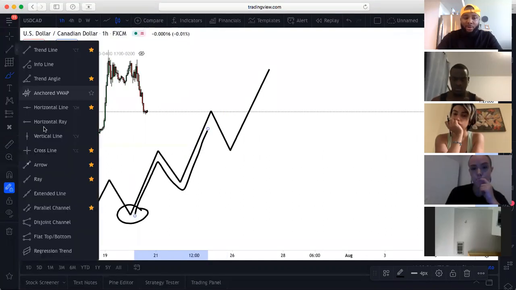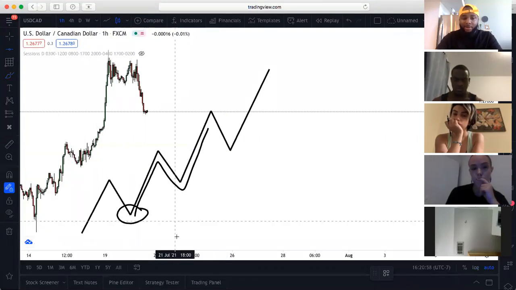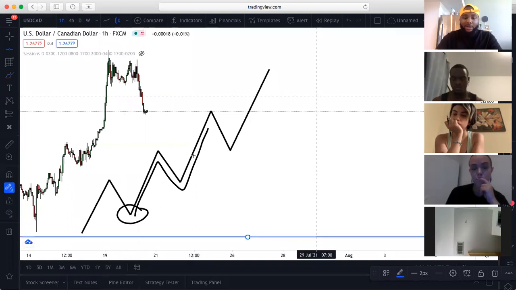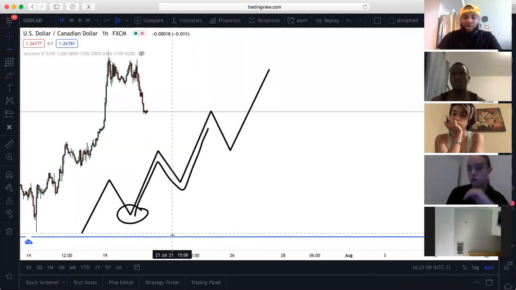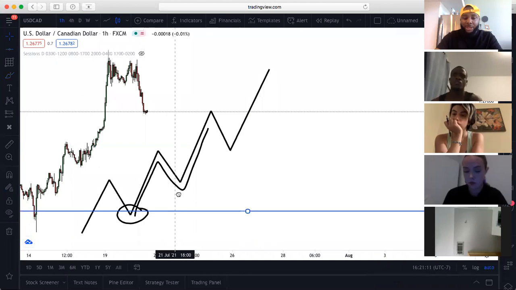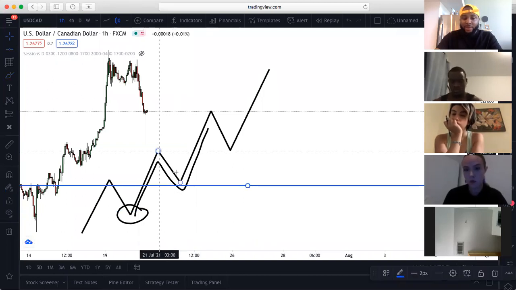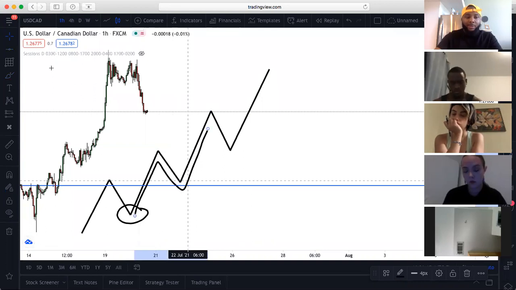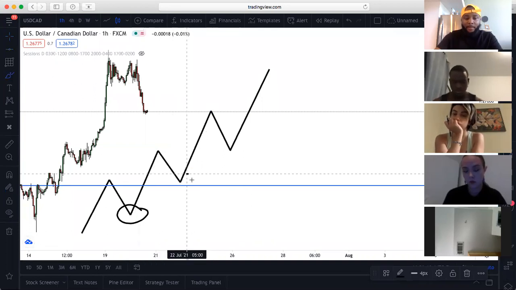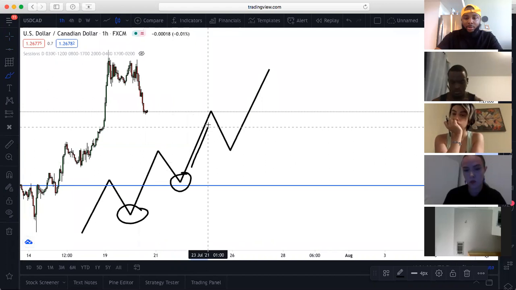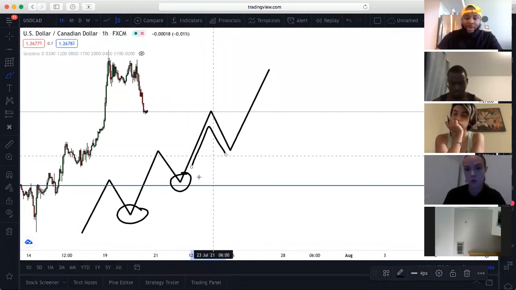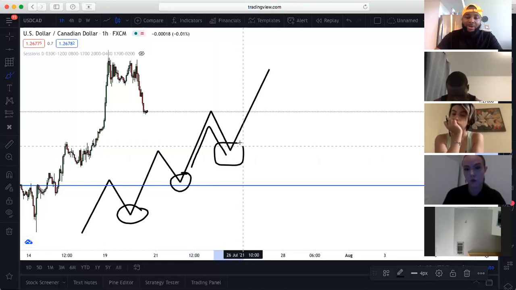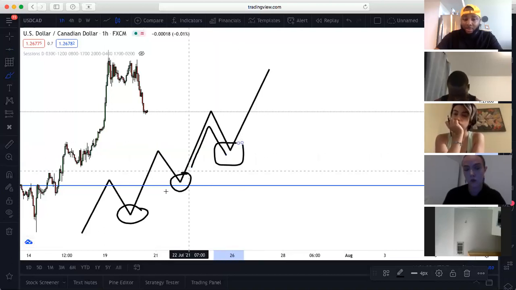Now, many of you guys know we trade with something called a stop loss. My stop loss is probably right here. As the market's pushing upwards, I'm going to keep pushing my stop loss higher and higher so I can secure profits. So I may push it here and put it right below this previous low, and I'm referring to right here. So the market continues to push up. When it retraces, I know it should continue pushing up. Why? Because in an uptrend, this low is supposed to be relatively higher than this low.